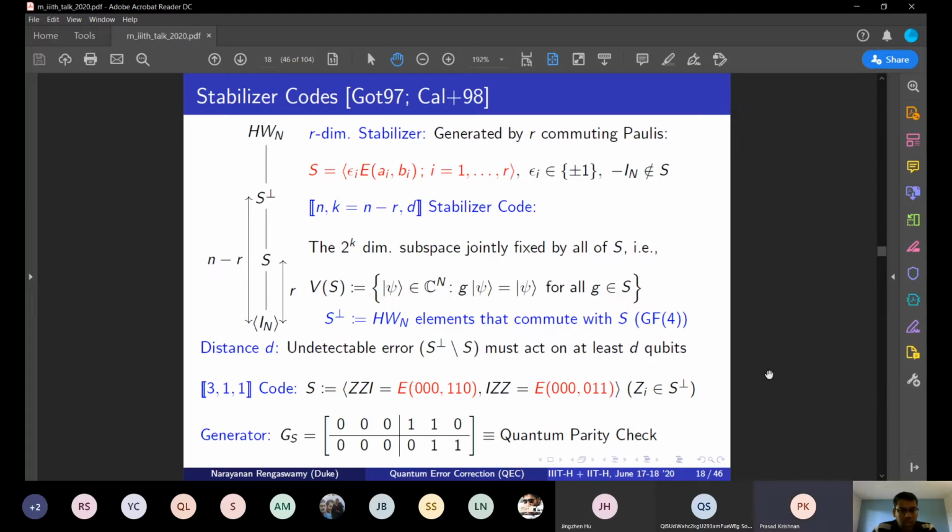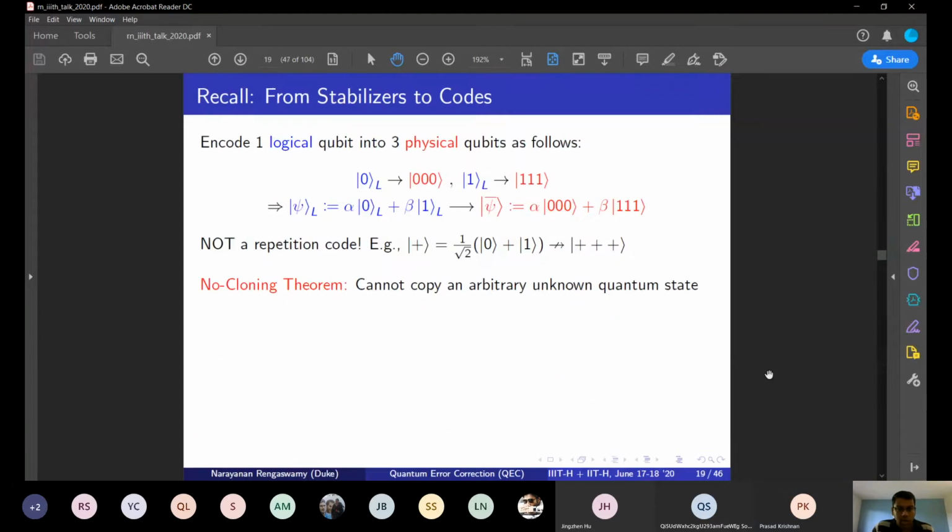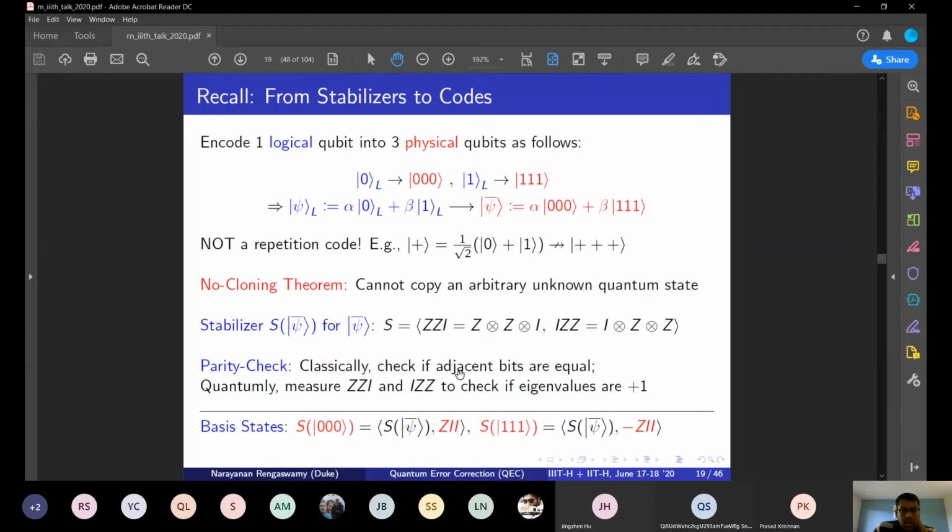Thank you. Let's actually go through the 3-qubit codes. I put the slides again here from yesterday. For the 3-qubit code, we defined the stabilizer as ZZI and IZZ, and then our code space was spanned by these two basis states. So any linear combination of 000 and 111 was your code space. From the notation of the previous slide, V of S, which is the stabilizer subspace, the code subspace, is spanned by these two, and this psi bar is from V of S.